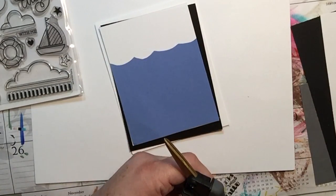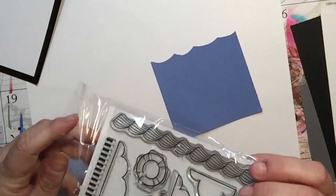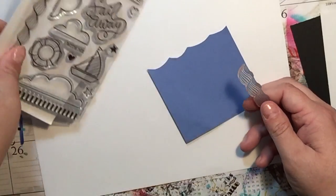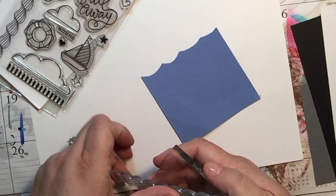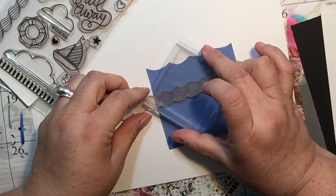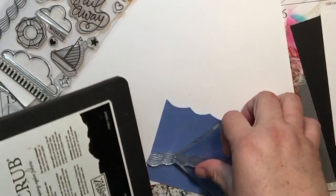And then I'm going to stamp a little bit on this blue, and I think I'll go ahead and do that. And I will stamp with this ocean looking stamp. And I don't even know if I'm going to use, I think I'll just use this block. I know it's not my biggest block, but sometimes the big blocks are hard for me to use, so I think I'll use this block, and I will put this underneath it because it's nice to have some sort of padding.